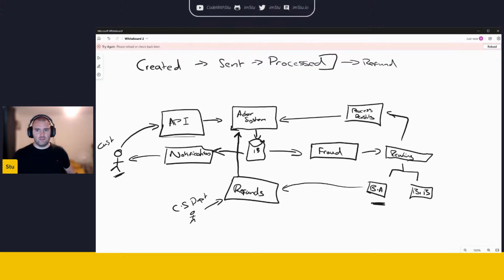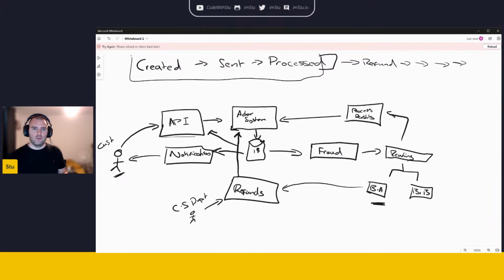So if you're, I don't know, a betting company, your user makes a request to your API. They deposit a load of money to you. They then decide they need a refund for whatever reason. You process that refund, but you still have to give them the money back. So you potentially need to go back to your API to re-trigger a new payment. The reason you trigger a new payment and don't keep appending states on the end is because you need to capture this whole process again.